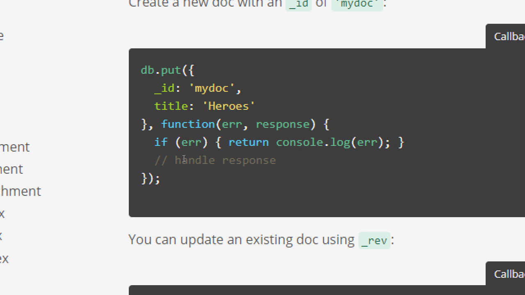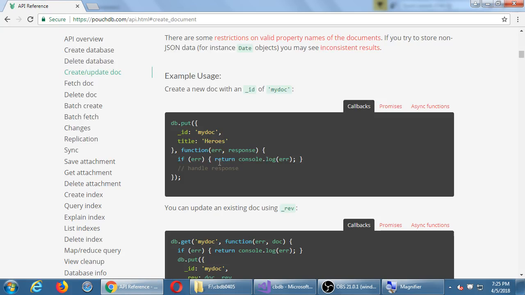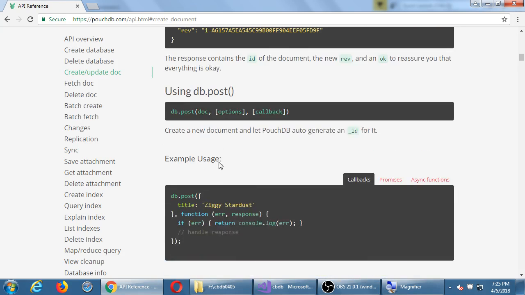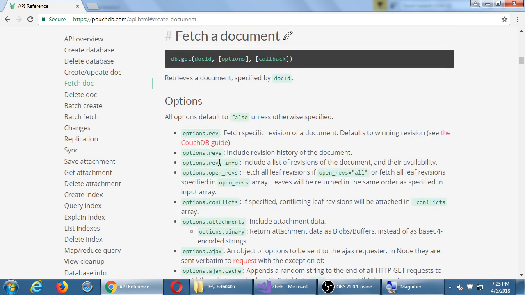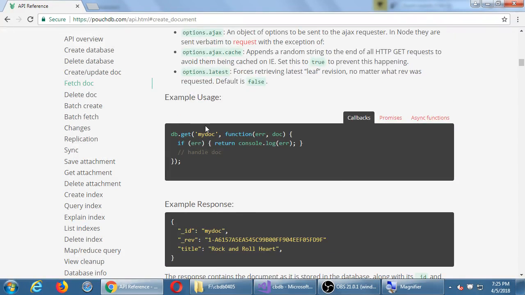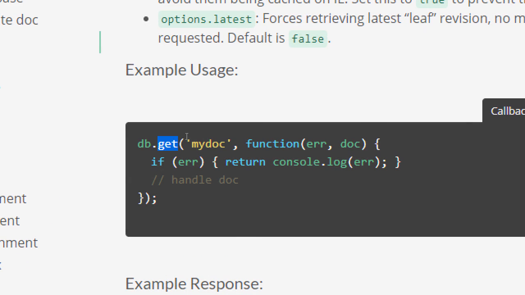Then we can write what we've had experience in. If there's an error, do the following, or else there's a success, do the following. So pretty much all of these will have that sort of result, in terms of, let's say, db.get. I'm trying to get data from the database. Here's an example. I want to try to get something from my database with this unique ID. I will have a result of either an error or a success.